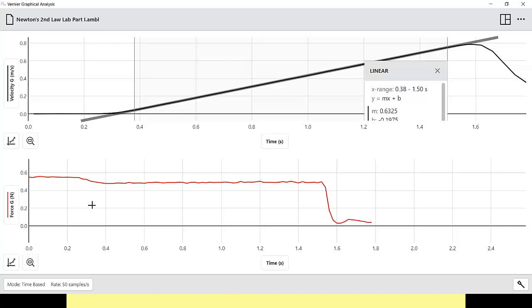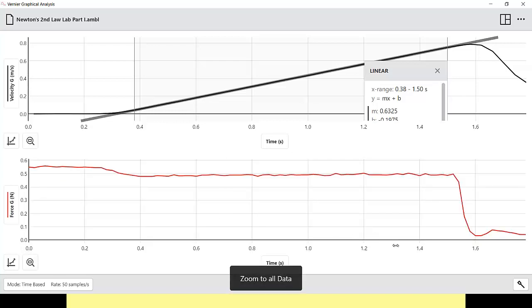Okay? So let's take a look at the force time graph. One weird thing about it here, you might notice that the scales don't match on these two graphs. Like this is 1 second over here. This is 1 second way over here. If you double click on the graph or push this button, which is auto scale, zoom to fit all data. All right, either way. See how it auto scaled and now the axes are the same, just kind of nice. It might default that way, it might not.